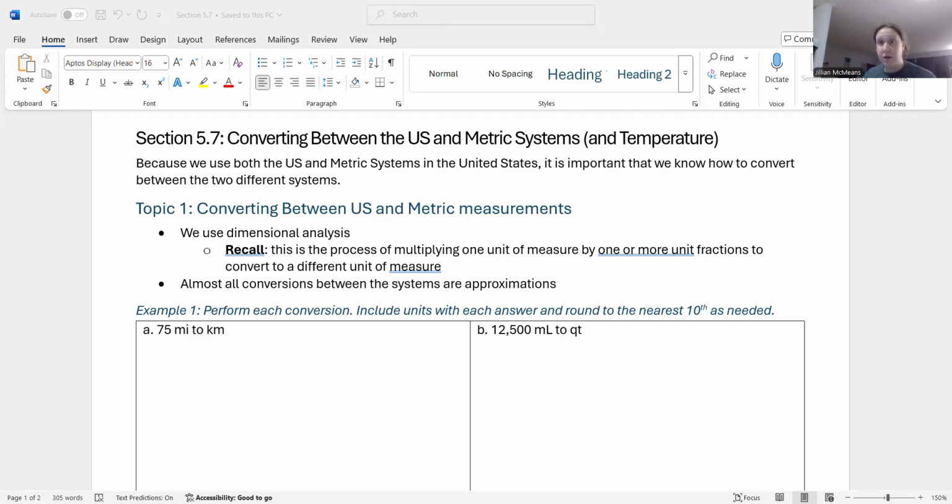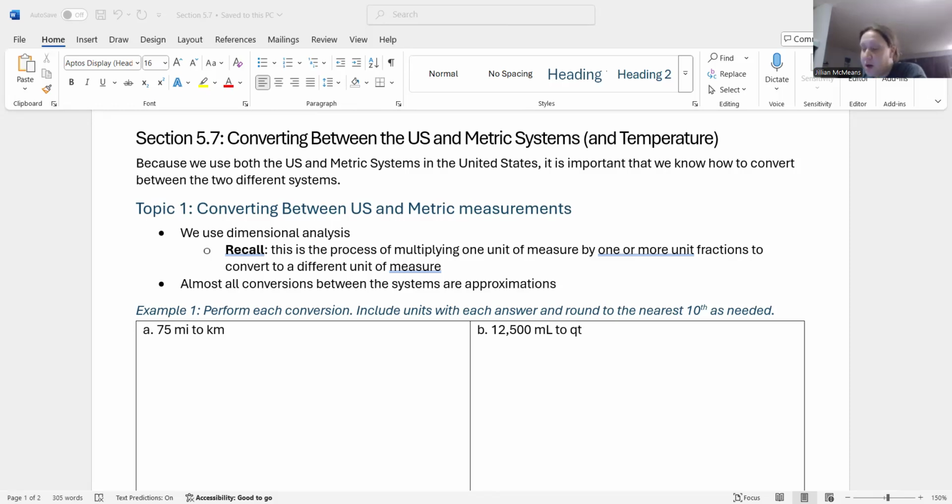That's what we're going to do in this section. Because we're converting length metric or US, or weight metric or US, or capacity metric or US, we're going to at some time need to convert between the two. And that's what we're going to do in this worksheet. We're going to have these conversions that allow us to bounce from US to metric or vice versa, okay?